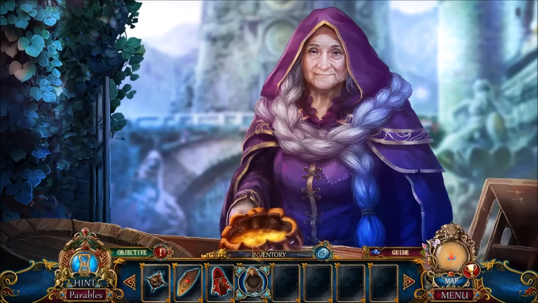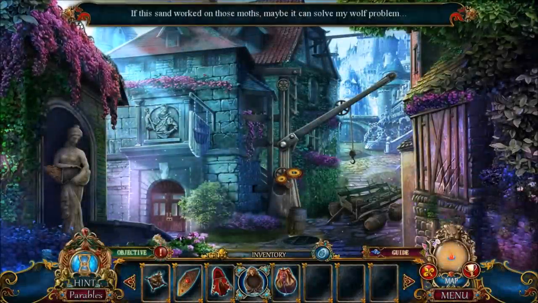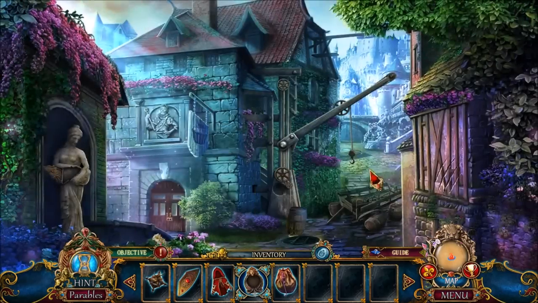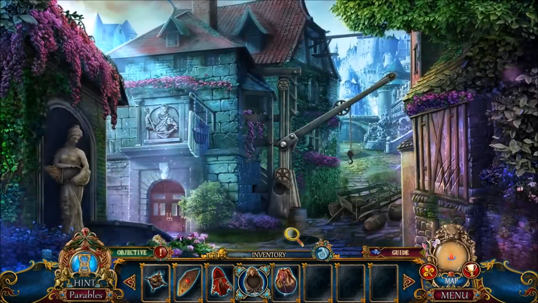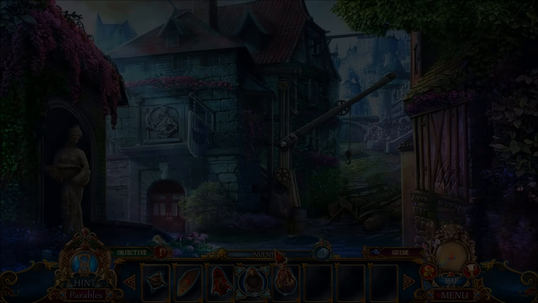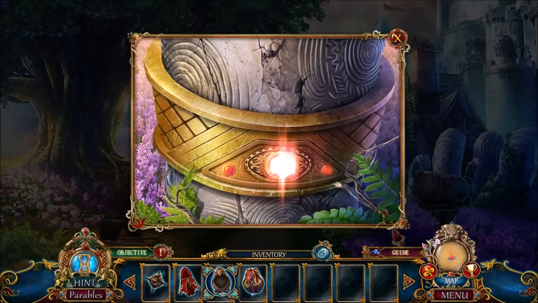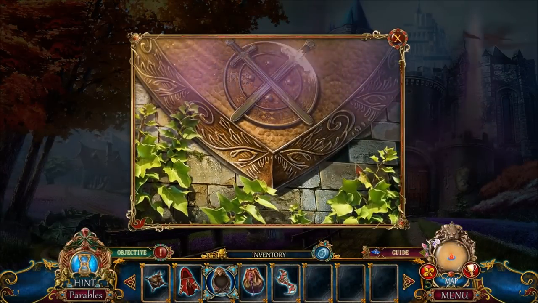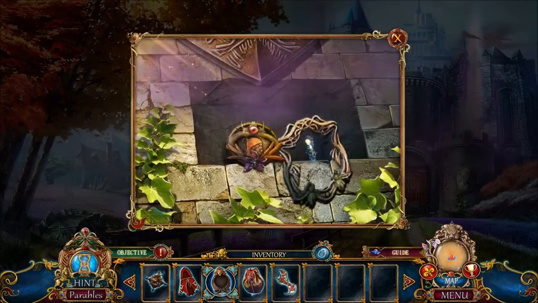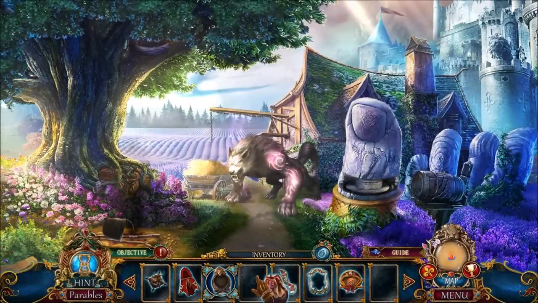Alrighty. Pouch of golden sand. This sand worked on those moths. Maybe it can solve my wolf problem. Go down. Across. I think this thingy goes in here. A swords emblem and a ruby ferret. I think those go here now. A wood frame and a wheat crest. Do I just sprinkle?